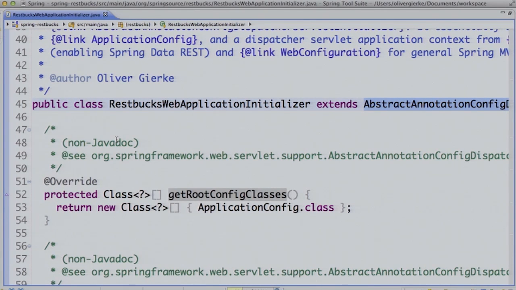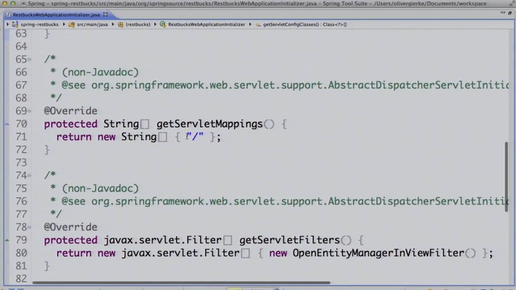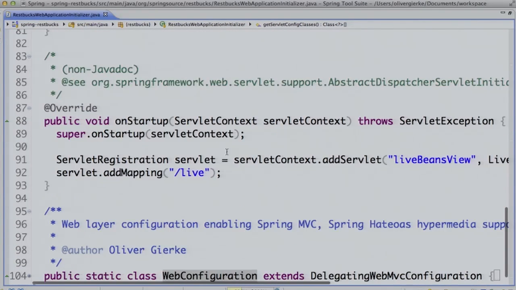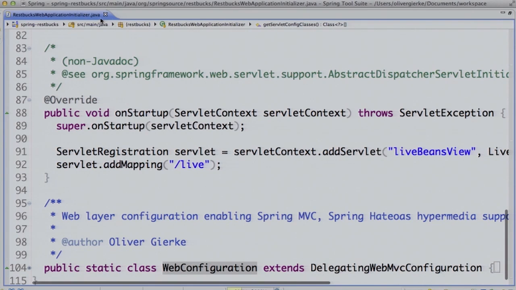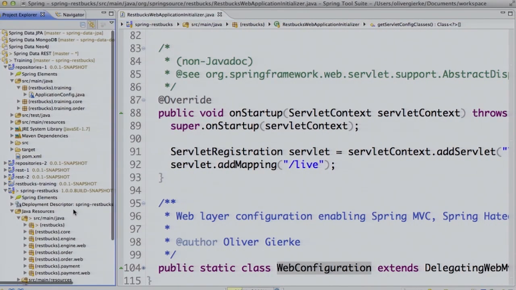So this is essentially a Java way of replacing the web.xml with some indirection through the Spring framework. You define a context loader listener and the application config files, and you can just say, okay, this is my application config here, and there's a web configuration class here, and I do the root servlet binding to /, and there's a little bit of other fancy stuff going on. But that's essentially it, right?